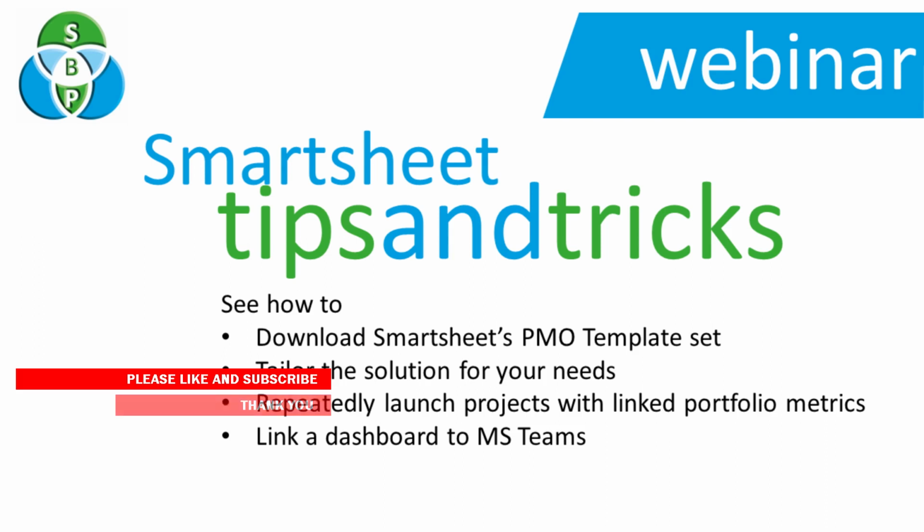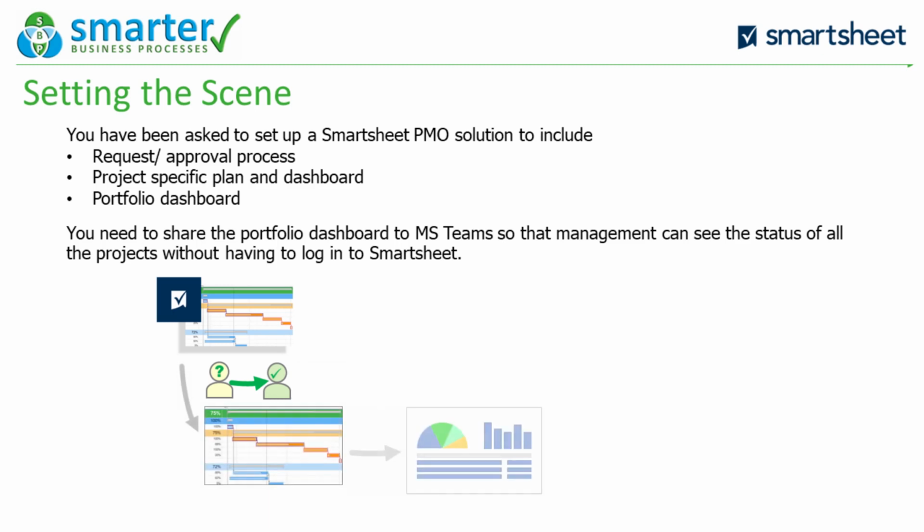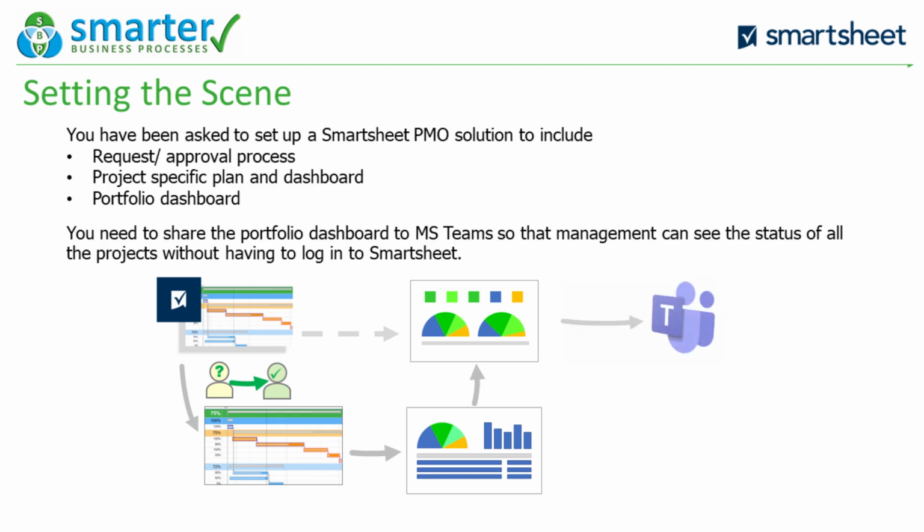Okay, so with these templates, just setting the scene, you've been asked to set up a PMO solution to include a request and approvals process, a project-specific plan and dashboard, and a portfolio dashboard to roll up the information to. You would need to share the dashboard to Microsoft Teams so that management can see the status of the projects without having to log into Smartsheet.